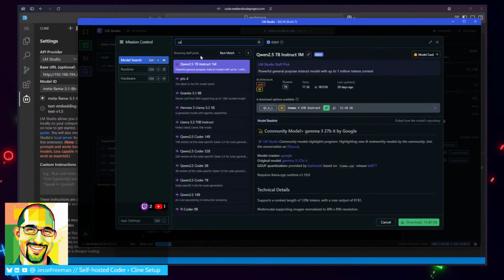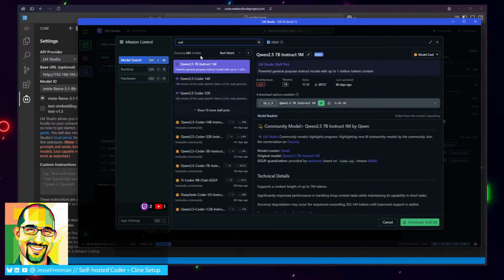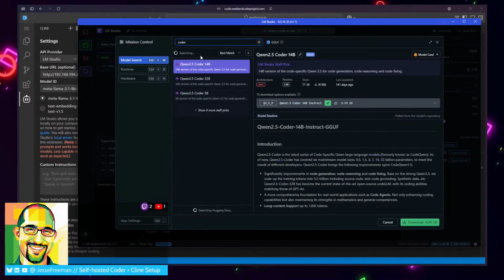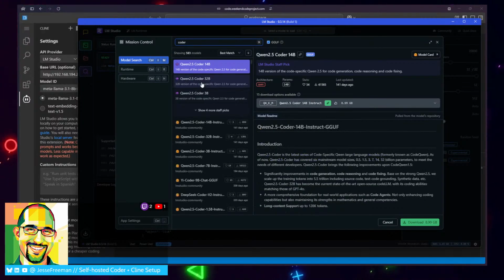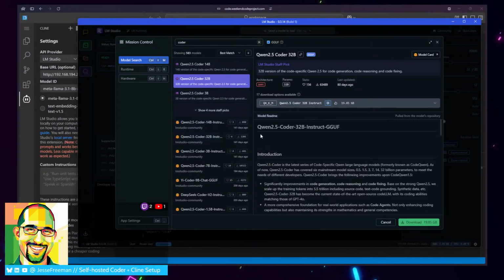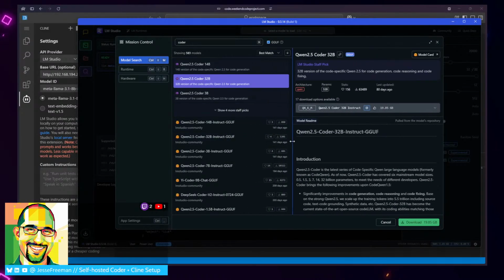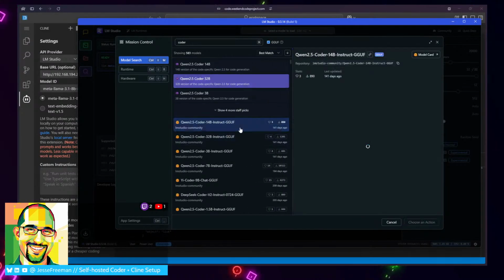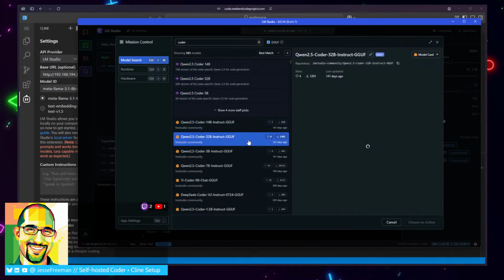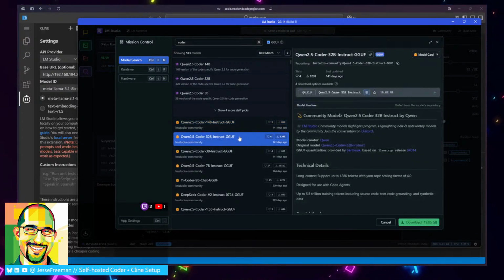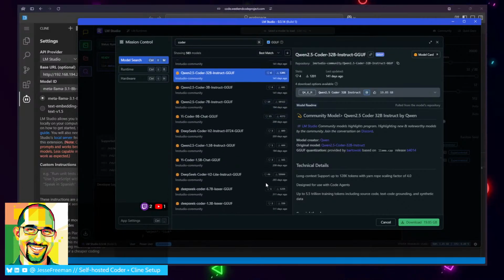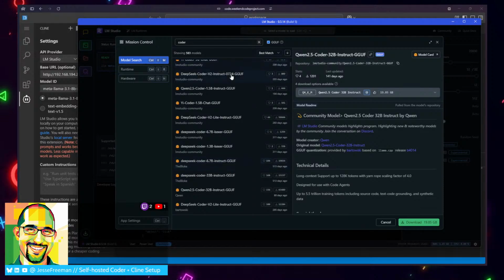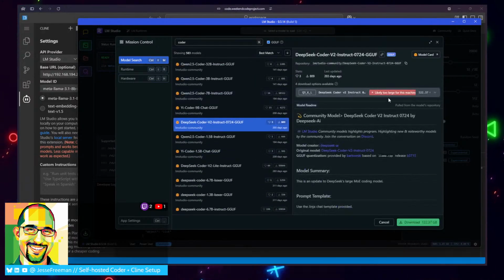I want code. I want to look at coder models. I want to see what the biggest model is that will run on my computer. 32B, really too large for this machine.